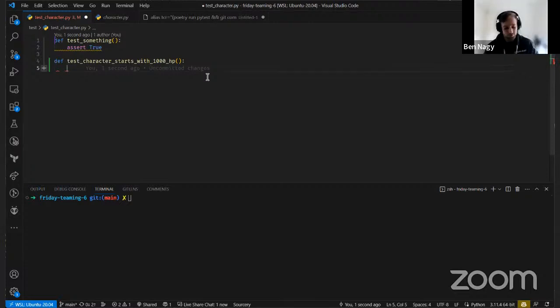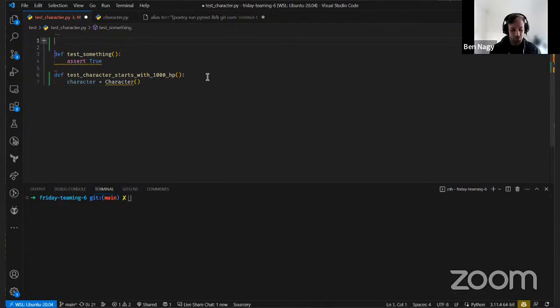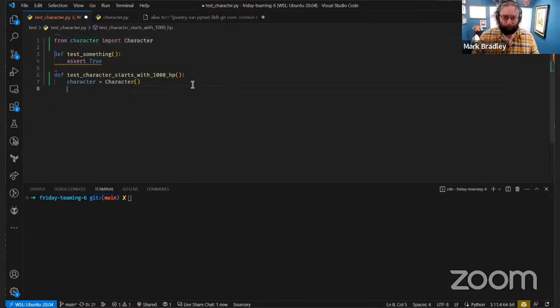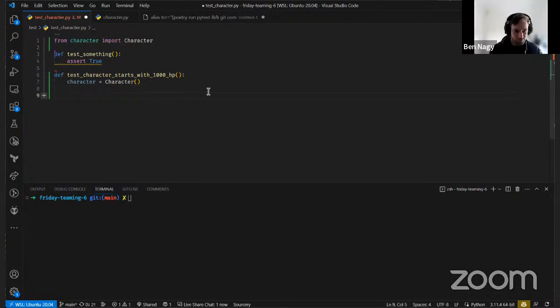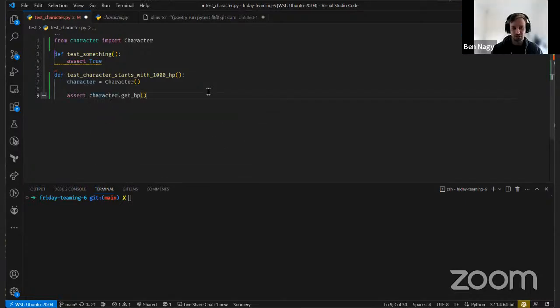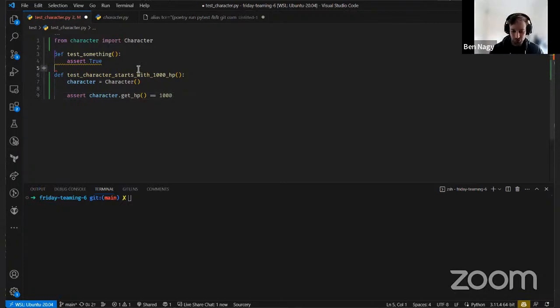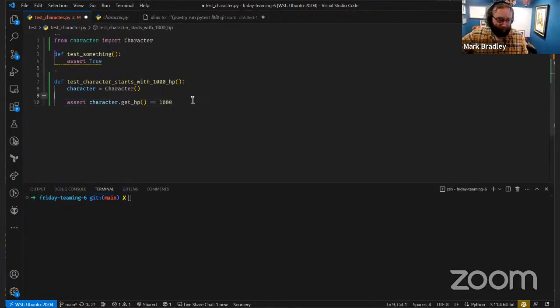Yeah. So here, what we're going to say is character equals Character. Where's our character coming from? We have a character file, I think. So maybe we'll do something like from character import Character. Okay. And then what are we asserting? Assert get HP, or could you say get health? So it's going to be a method like that on it. I think so. And then equals 1,000. All right. So we can't run that test. Exactly. We'll wipe everything out.